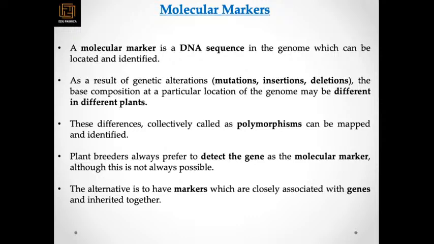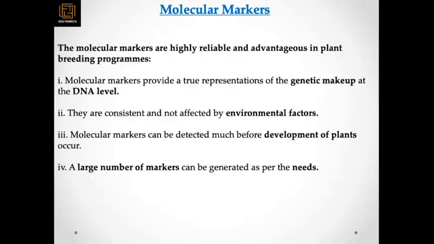Plant breeders are always keen to detect these genes because they are highly valuable. Once you find your molecular marker, let's say for drought tolerance, you can find something nearby also for salt tolerance, something for high yield. So all these markers can be very helpful in order to give us a very good variety of plant species. In that case, they are very useful.